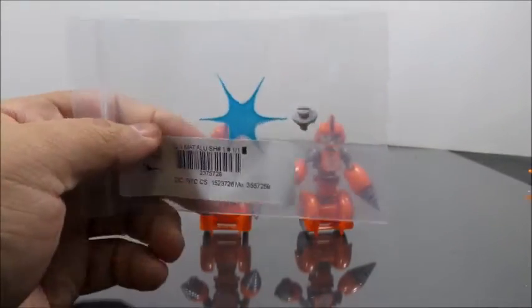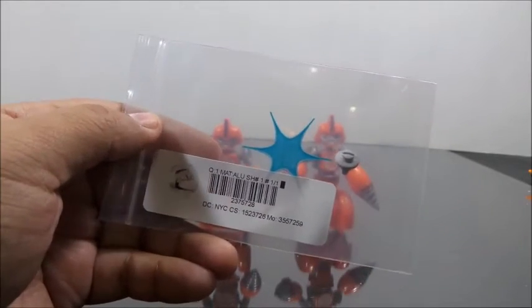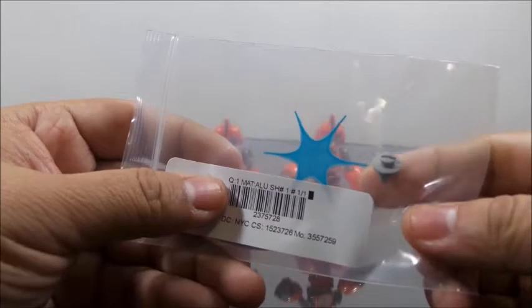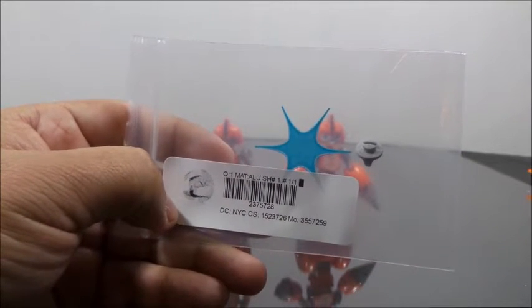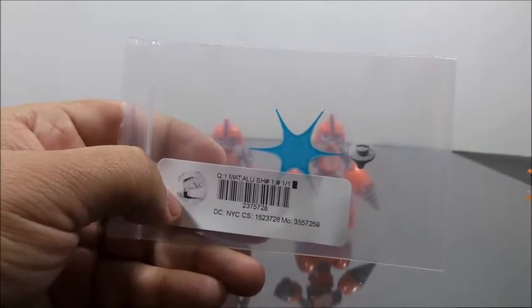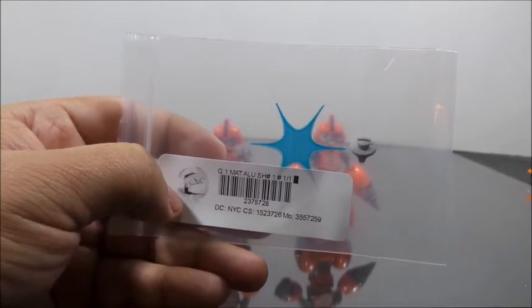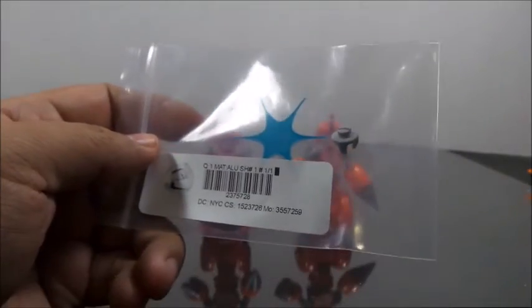It took me a while to get this review done because when I purchased the product on Shapeways, the product page showed the figure with both hands. Every picture showed two hands. So when I saw the price of, I believe it was $3 and $3.99 for the other option, the more expensive option, I went ahead and purchased it, thinking I was going to receive both hands. And when I got the product, it was only one.